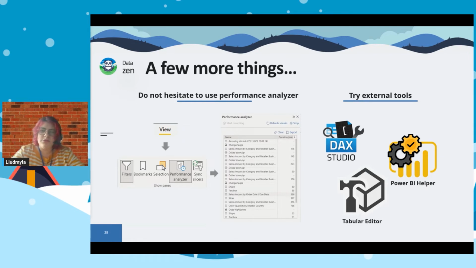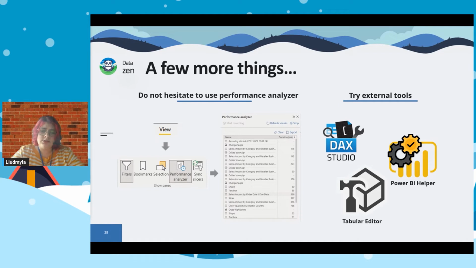Power BI Helper has lots of features, but as I understand, it wasn't updated for a long time, so not all of them still work properly. Why did I add it here? Because that's the only tool I found on the internet to date that can show you all unused data in your report to clean it up. For example, when you created some calculations while you developed the report, but don't use them anymore in any visuals.